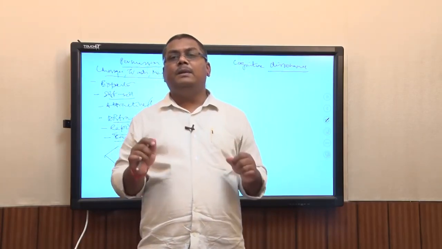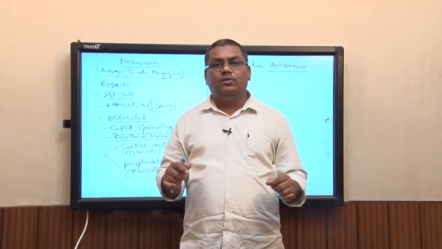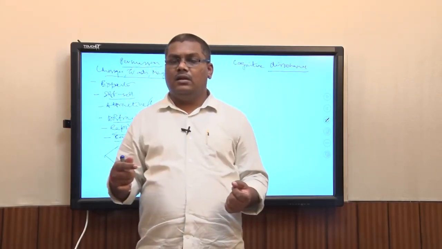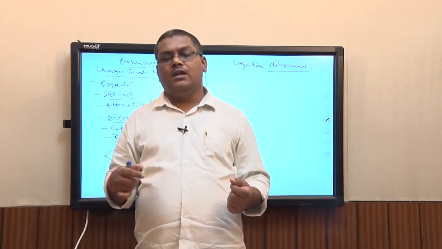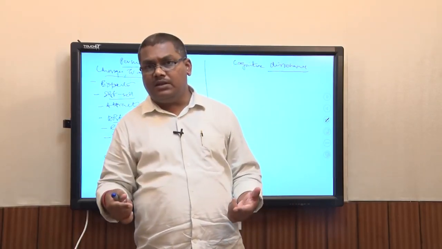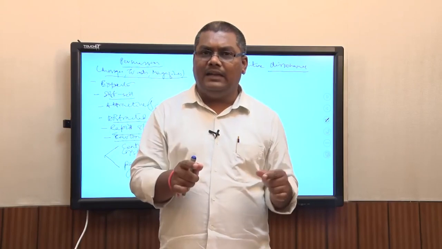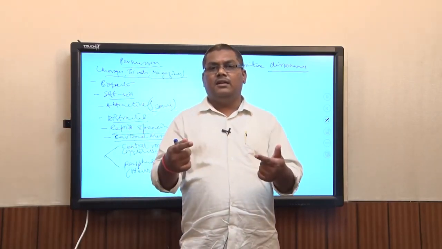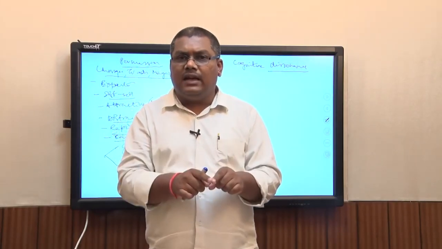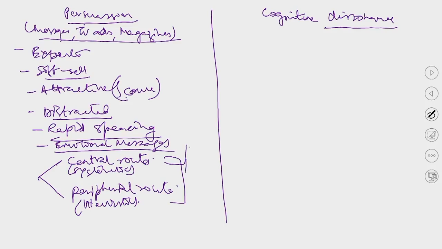So, what is the central route? When people are made to focus on a particular message, or people are made to reevaluate their feelings in a very conscious way, it uses the central route of changing people's attitude. So, if you want to change people's attitude towards BJP, give them enough credible information through a credible source, and make them think and make them feel. Once they use their own mind, when a concept is very dear to someone, and when enough information is provided and people start employing their mind, thinking about that concept, that idea, and because of that they change their attitude, that particular way of changing attitude through persuasion is using the central route.